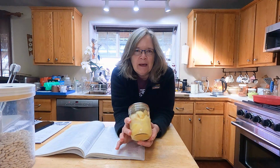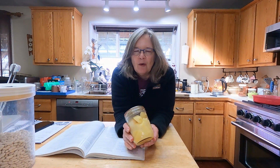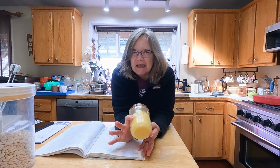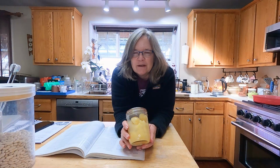But for camping, these are fantastic, or for just a quick morning meal when you don't want to have to hassle with slicing everything, and frying up potatoes can take quite a while for them to cook all the way through and get soft, and these are already cooked all the way through. And so really all you need to do is get a good crisp on them, which takes like 5 to 10 minutes. So really great breakfast staple, canned potatoes.